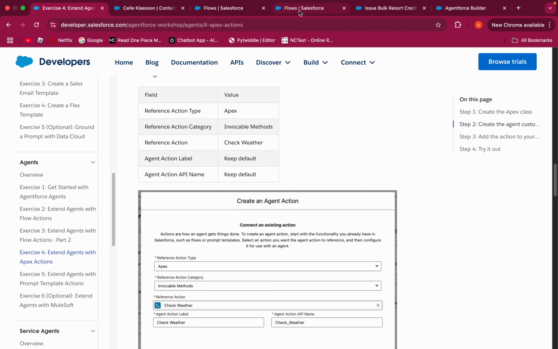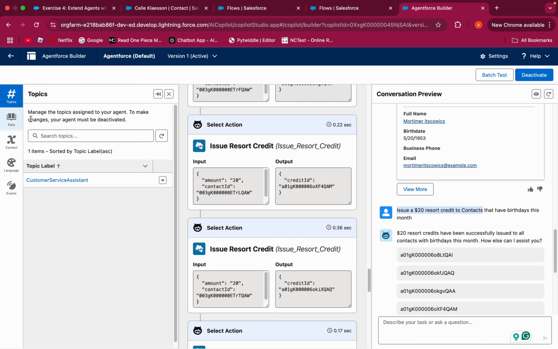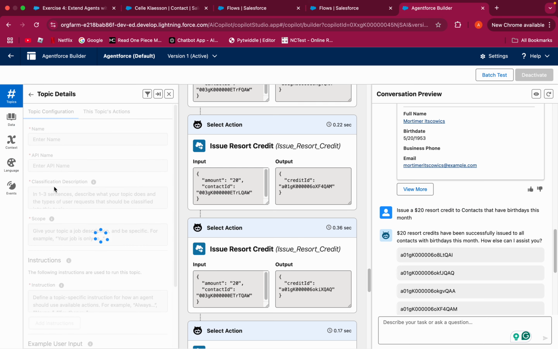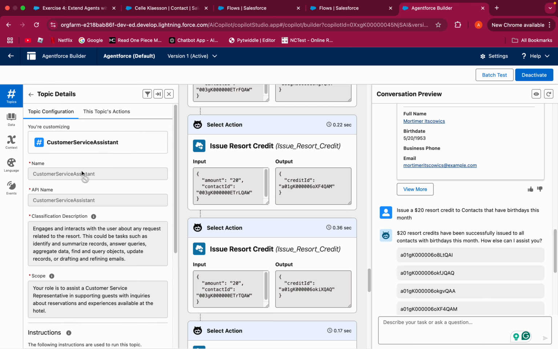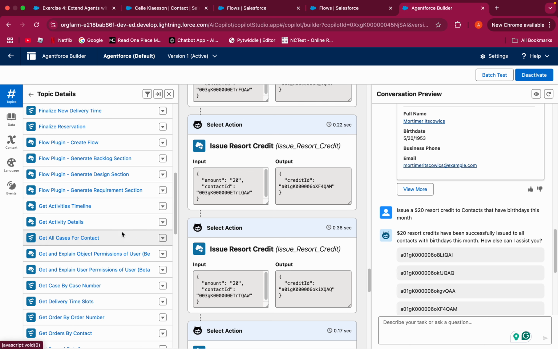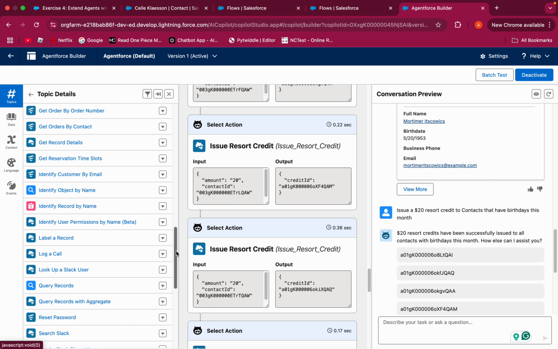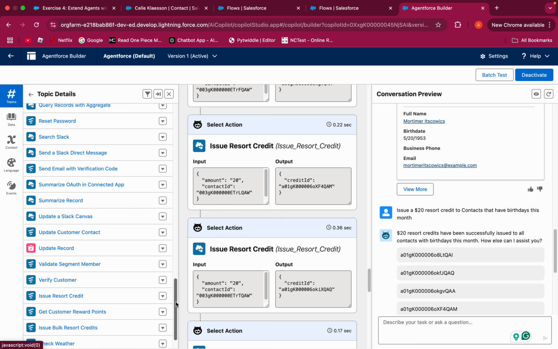So I have this. Let me just close this. If I go here, see in the weather custom action, where is that?